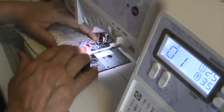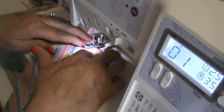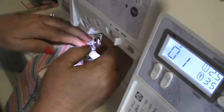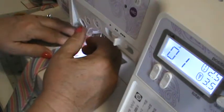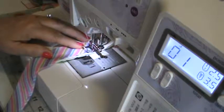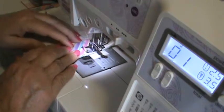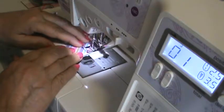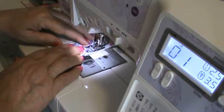Put it under, and I'm lining the edge of the fabric up with the side of the foot. Then I put my foot down and back up a couple of stitches, and then go forward slowly, because you've got a curved corner, and I made it a curved corner because they're a little easier to sew than a mitered square corner.